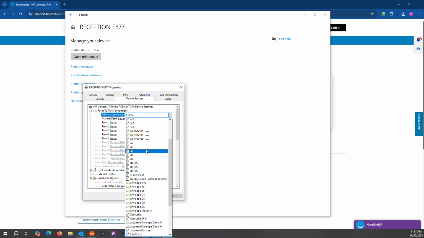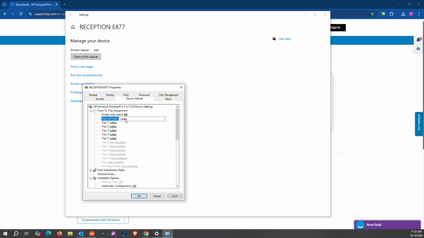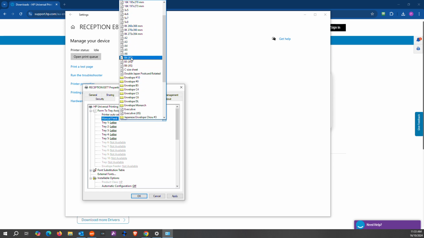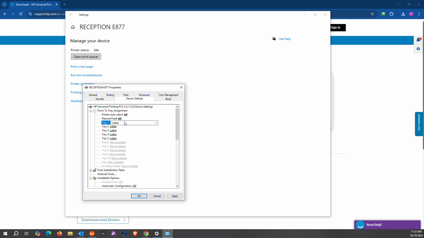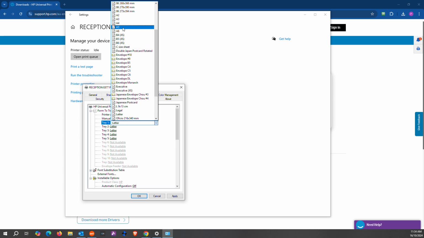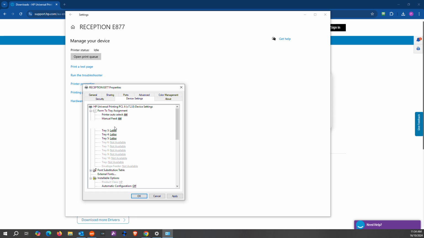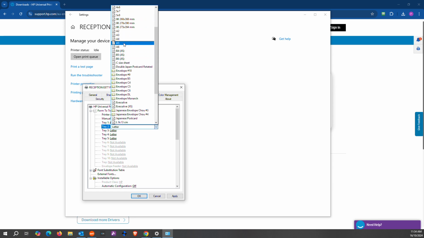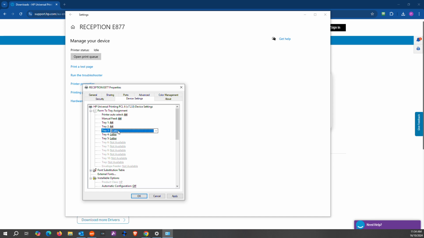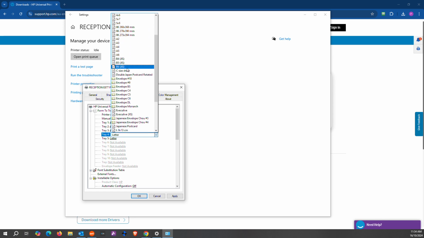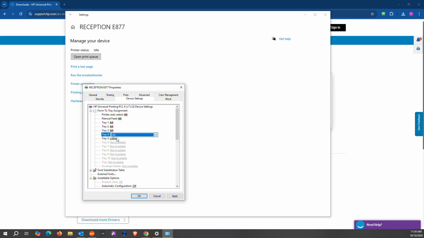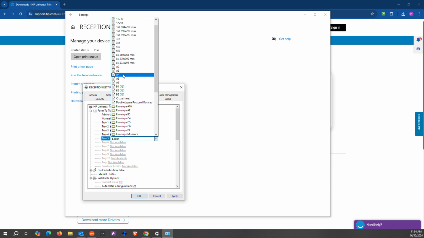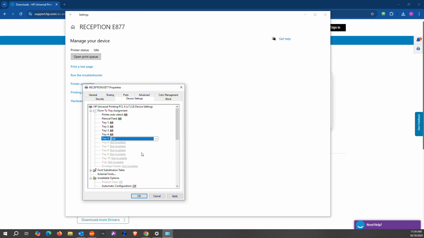Simply select the appropriate type to change them to A4 or A3, depending on what trays you have. It could be A5 even. You simply select the appropriate type. So in this one, we have all trays as A4, so that's what I am changing them to. Then from there, I just hit apply.